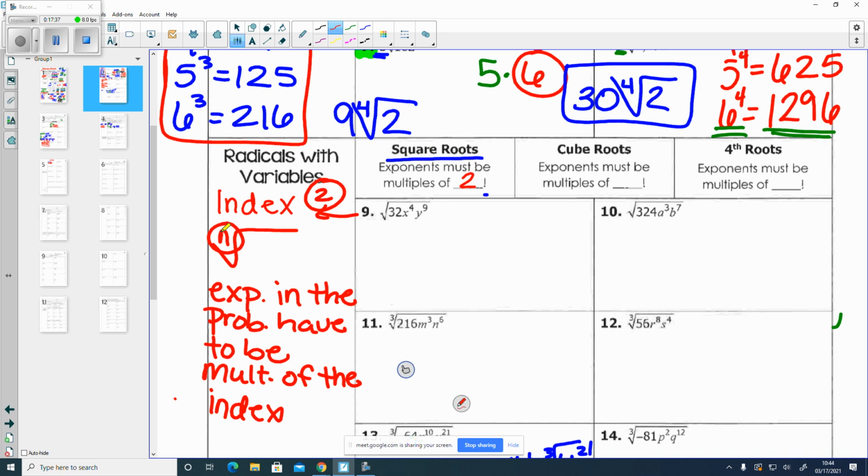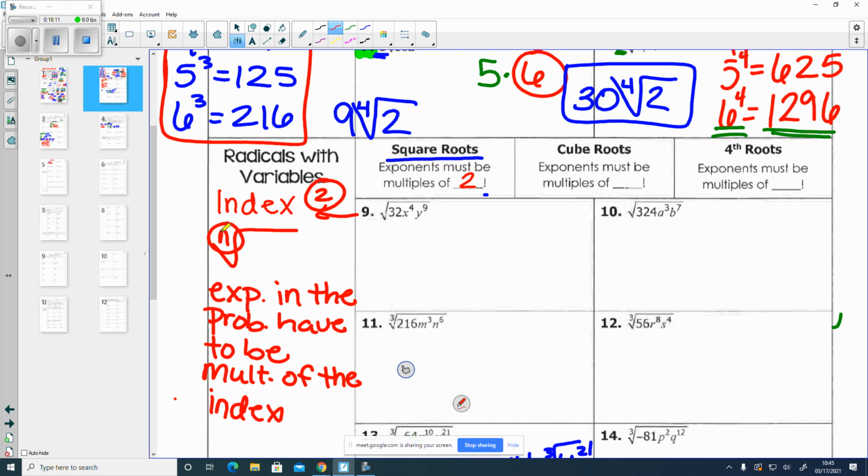No. So for the y, it's y to the 9th. I need to go down as much as you need, usually just 1, right? Or 2. So y to the 8th is a multiple of 2. Okay? So I'm going to factor out, kind of like the greatest common factor, a y so that the inside of that is an even exponent. Right?